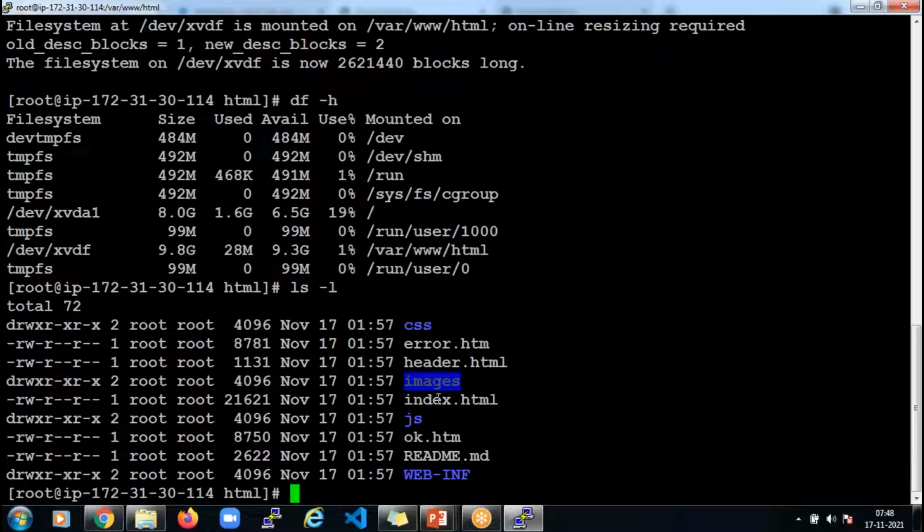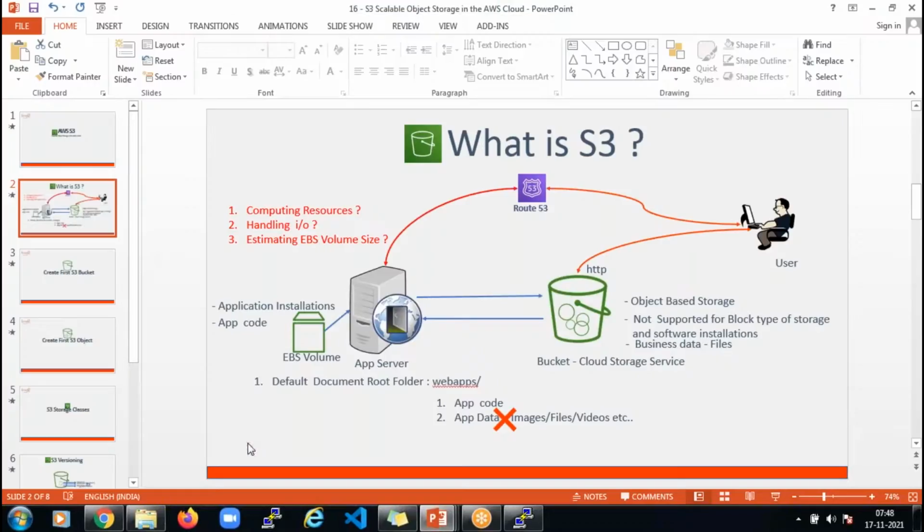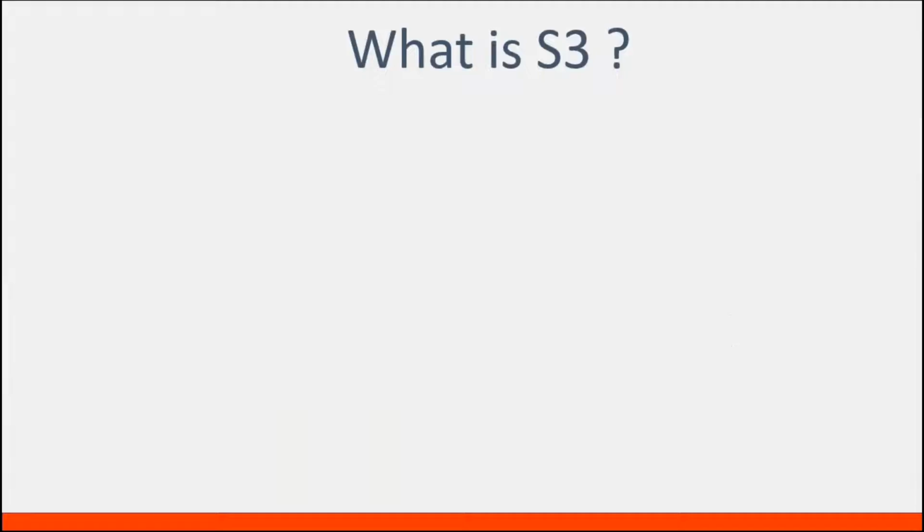This is the time to note that EBS volumes are not pay-as-you-go services. If you have taken a 1000 GB EBS volume, you need to pay for it, whether you are really storing the data or not. That's the problem.